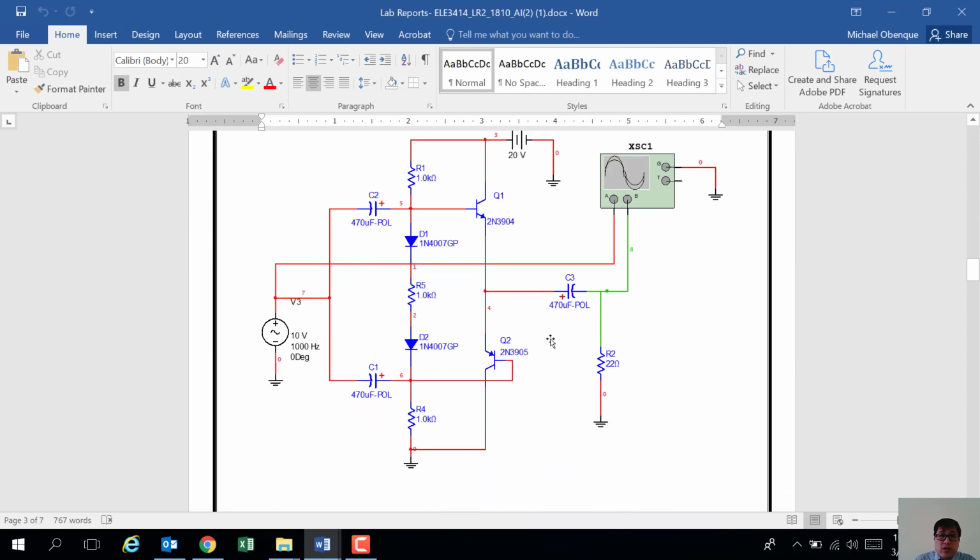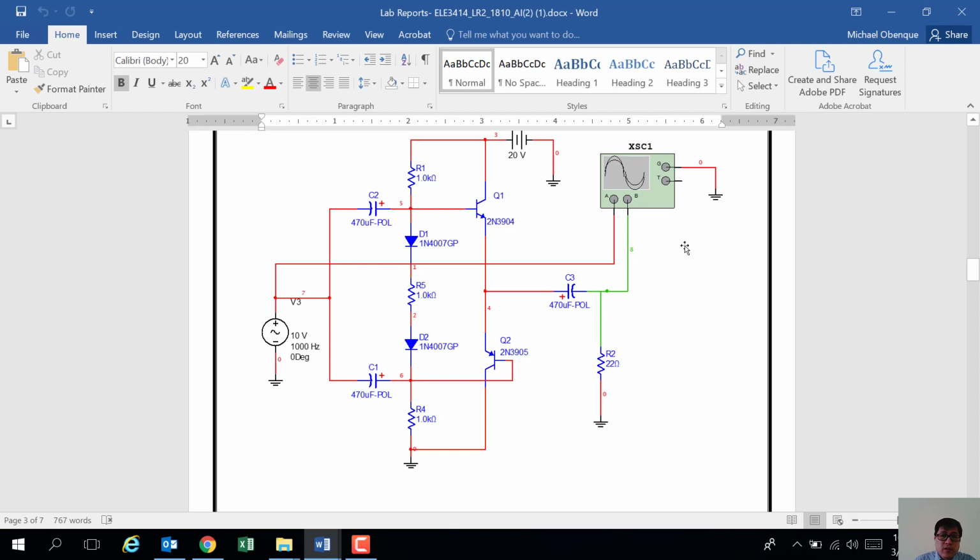We're going to draw the other one, this one. In this circuit, you'll need two diodes, named 1N4007, and three capacitors, two transistors, one NPN and one PNP, a load resistor and two bias resistors, and a signal generator.